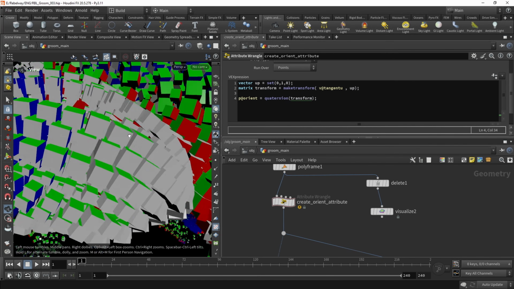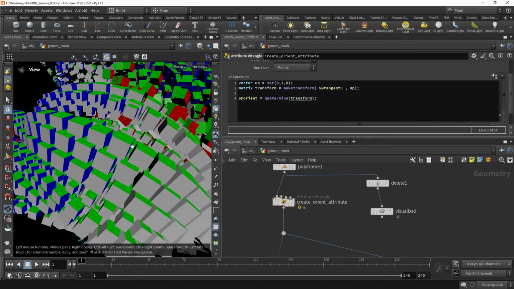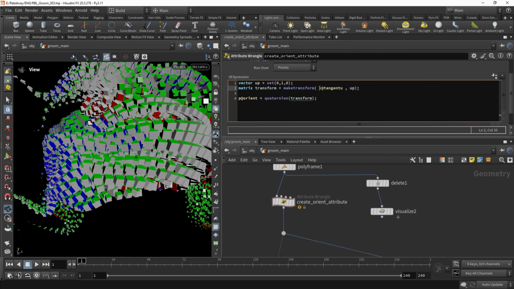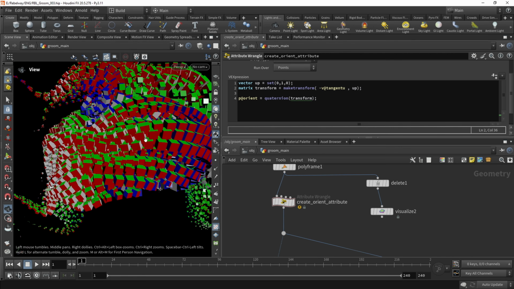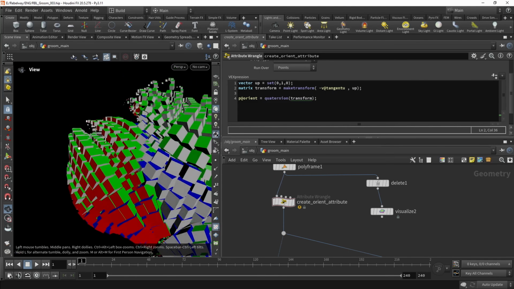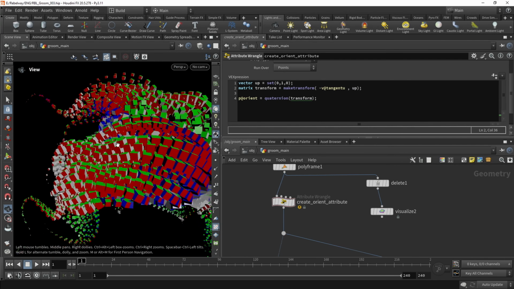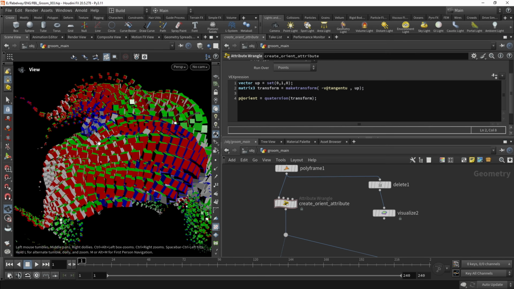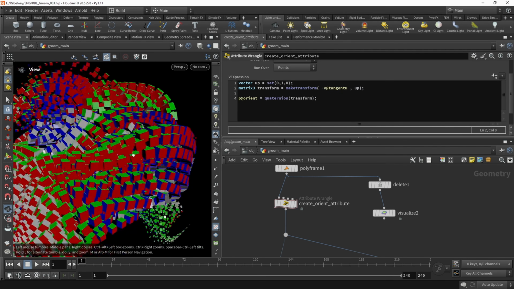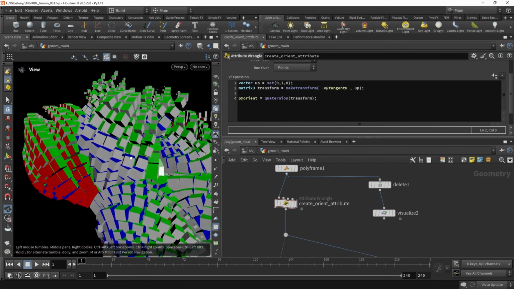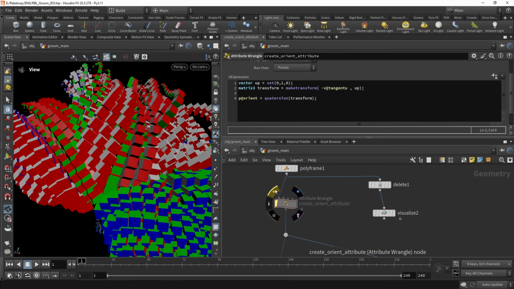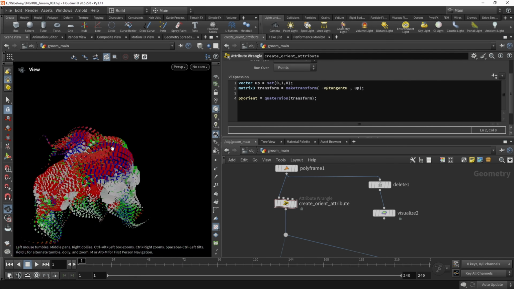Our vector for the tangent u position is not facing the right direction. Let's just negate it, and there it is. There's just a little error here, matrix 3. We have to use just an orientation matrix. So here we are with our nicely oriented cubes. Let's just switch from one to another, and there we go.